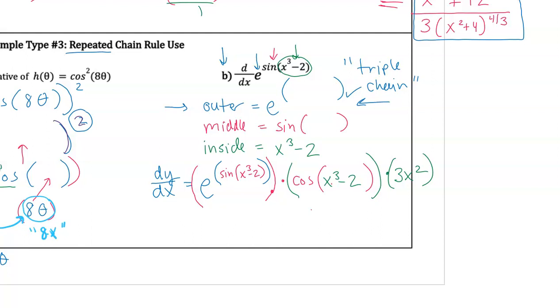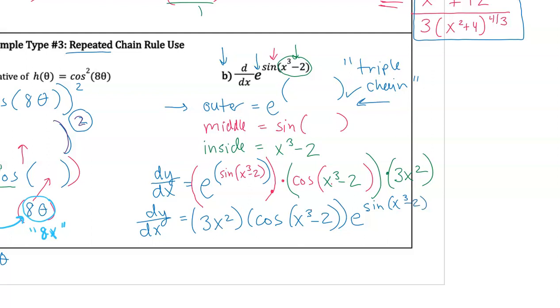And again, you connect all your derivatives with multiplication and then you look to see what you can simplify at the end. And honestly, I can't really simplify any of this, although I will write it in a way that I prefer. I typically like to put my x terms in the front. Not that it matters. So this is just me. You don't need to do this. And then I like to put all things that are on base level in front of the exponential function so that I don't confuse it with what's inside the exponent. So I always put my exponential functions at the end. So at the very end, I have e to the power of sine of x cubed minus 2.